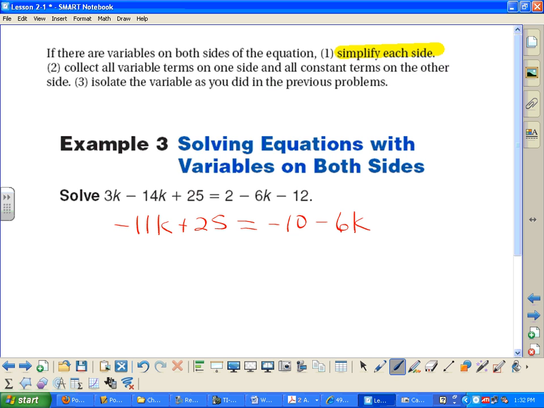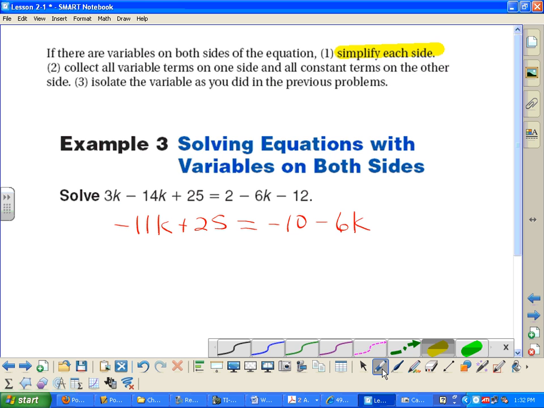Okay, why do we want to move the smaller one? Not necessarily easier. Right, because, well, it's not necessarily a negative number, but by moving the smaller one, I'm always going to end up with a positive when I'm done. And some of the times when we're dividing and it's a negative, we forget the negative, or we divide incorrectly because of the negative, and this eliminates it.